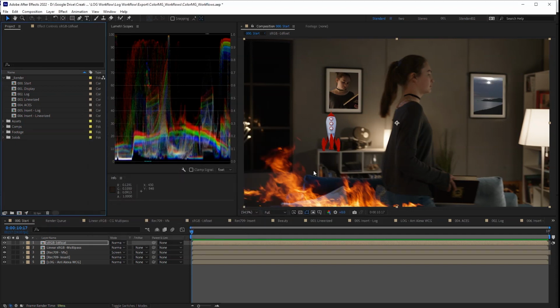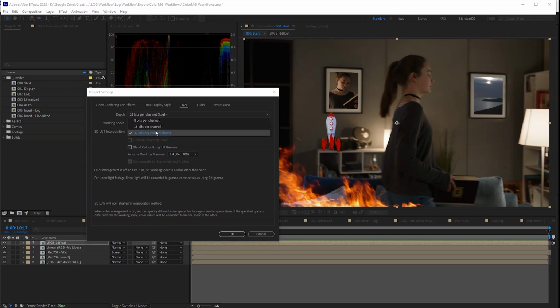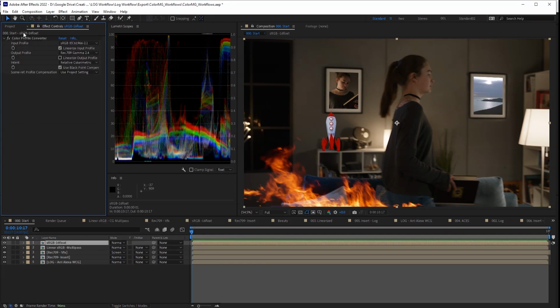Now, if you don't have values over 1 in your assets, then you could use just 16. The reason to not use 32 is because it's intensive for After Effects. But if you want to restore those highlights, you're going to have to work in 32-bit. I'm going to lose that and go back to the starting point.